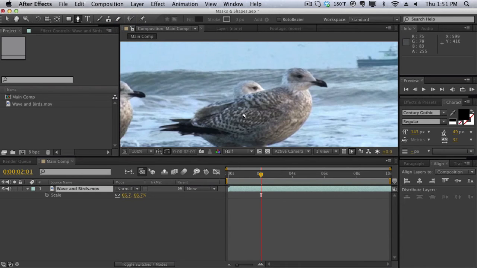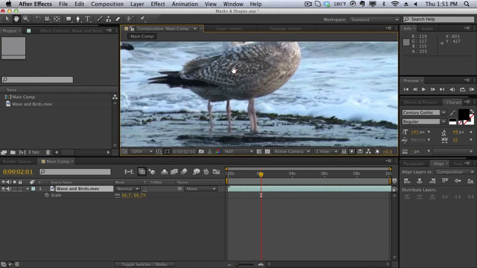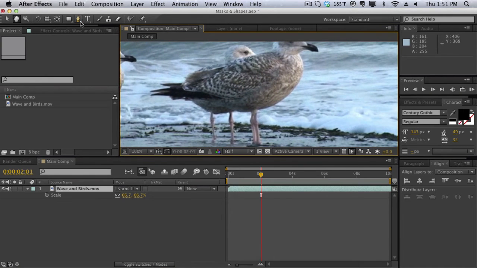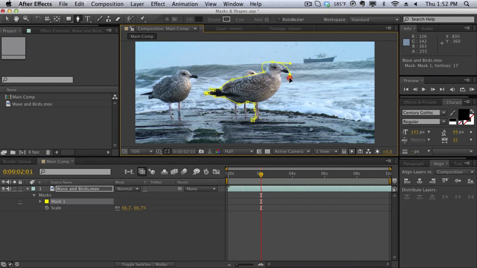And we'll just zoom in. You can zoom in by scrolling. And we have this nice image of a bird. Hit the pen tool again, and then we can just start masking this thing out. Now notice when you select a layer and you apply the pen tool to it, or the rectangle tool right here, it's going to create a mask automatically. And if you're not familiar with the pen tool, it's exactly the same as Photoshop's pen tool. So you can create a really rough mask of the bird. I'm just going to create a really rough one right here so you kind of get the idea.